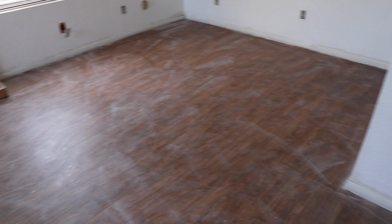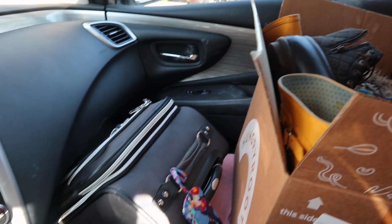And then the ceiling is completely spackled. It's been drying this whole time, and I think it's probably ready at this point to be sanded. So I'm gonna go ahead and do that and do the second coat of paint. The ceiling is done, y'all. Look at that. Wow. Now I am going to do the floor because as you can see, it's disgusting. I just vacuumed and now I'm gonna mop.